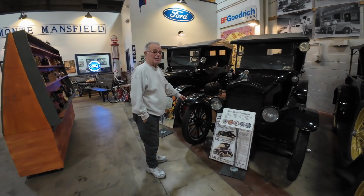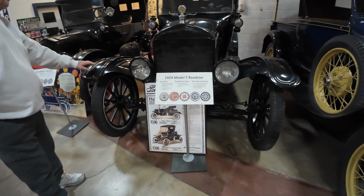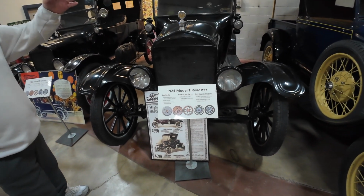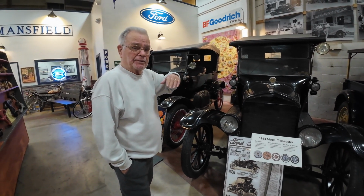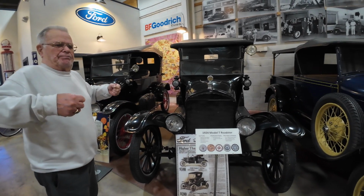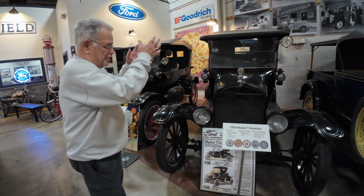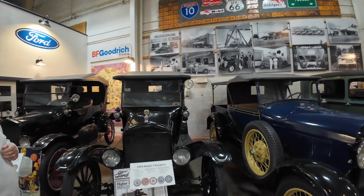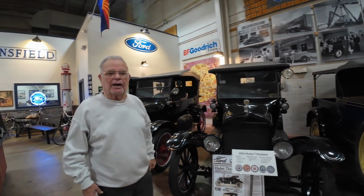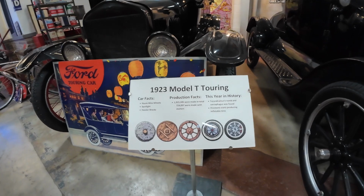When I was working across the street at Jerry's, this guy came in with one of these on a flatbed, almost like this one, though it wasn't in as good a shape. He'd been back somewhere in the Midwest, and he collected old cars, and so he brought this one into us to pull the motor out. He was a big old guy. So he said, okay, we're going to pull the motor. I had the chain hook and everything. And he came back and said, what are you doing? I said, we're going to pull the motor out. Well, he didn't read that. He got a hold of it and pulled it down. That's the way we used to do it, he said. I said, well, maybe you, but not me.